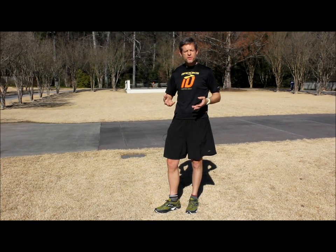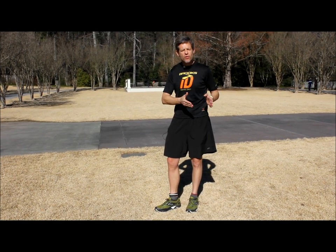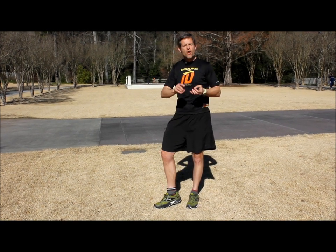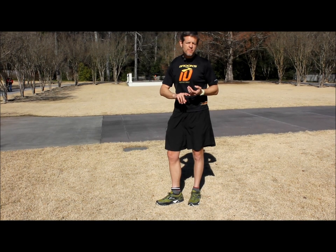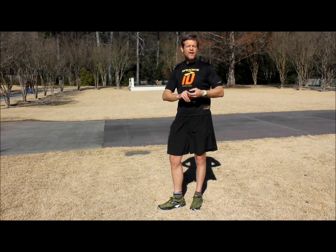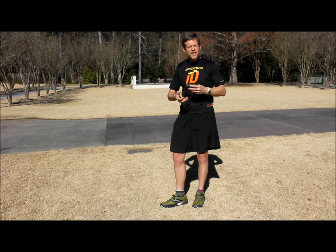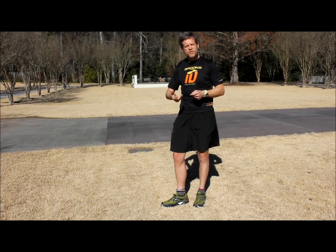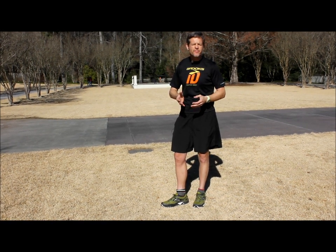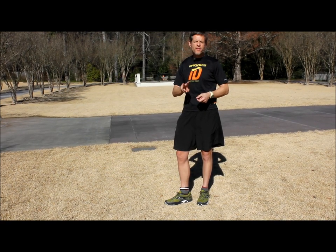What I suggest for shoes, it's a personal preference. I like to take three pairs of shoes at a time and wear them in rotation. For instance, right now I'm wearing a pair of Brooks Cascadia trail shoes. I'm also wearing a pair of Brooks Dyad, which is a medium weight trainer with a lot of cushion. And I'm also wearing Brooks Addiction, which is a big control motion shoe with a much bigger foot plate on it. So there's a lot of different things you can do, but I like to rotate through different shoes and wear one each day on three consecutive days, which allows my body to adapt in different ways. I'd suggest that's a better approach to footwear than just one pair of minimalist shoes.